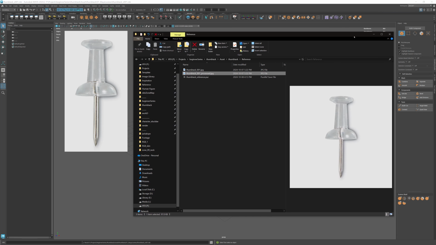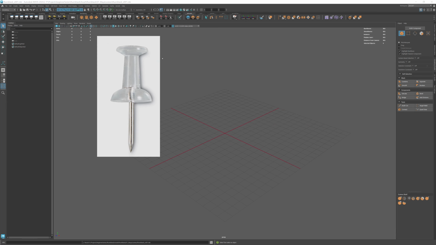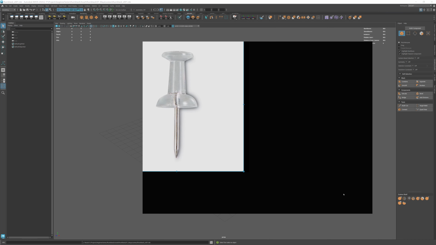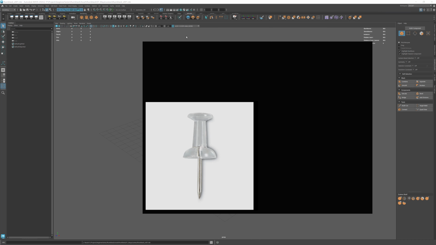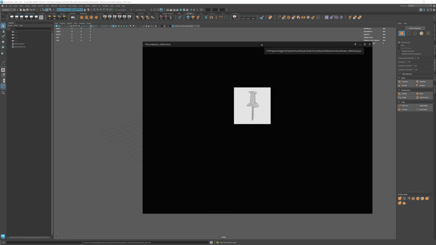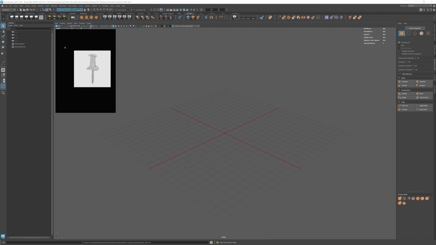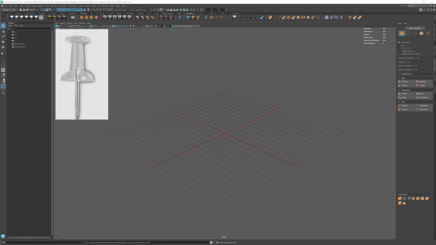Reference is very important for modeling because we can really get those realistic details that we find in real-world objects. So one way you can use this is with a program called PureRef. So this is PureRef here. This is a window. And if I can expand this, PureRef gives you an infinite canvas where you can zoom into different images. And it's always on top. So if you position this where you want it, you can have your reference here.